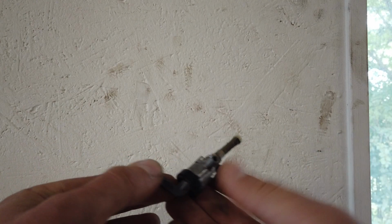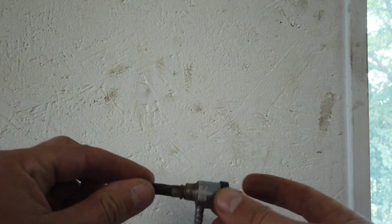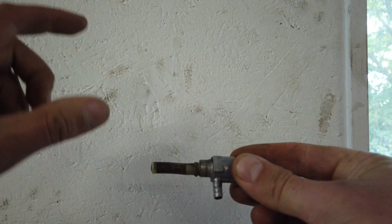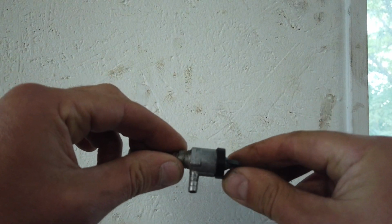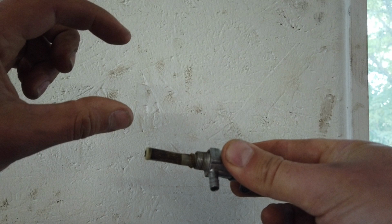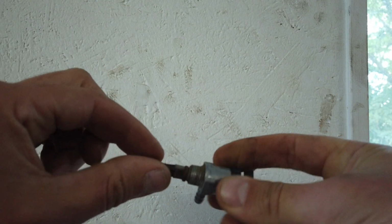Here we have the fuel valve that I was trying to clean, but then I noticed that actually it's missing something. This is supposed to have a pipe that goes from here and up here with another filter. That means that you can select between the primary fuel tank and the reserve, being this one and the primary being up here. So when this one runs out of fuel, then there's still some left that this one can pick up.